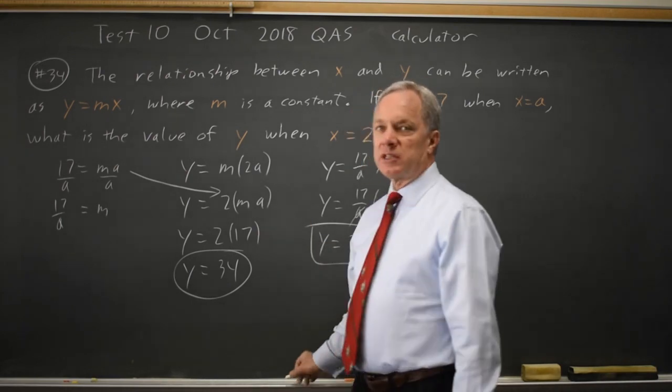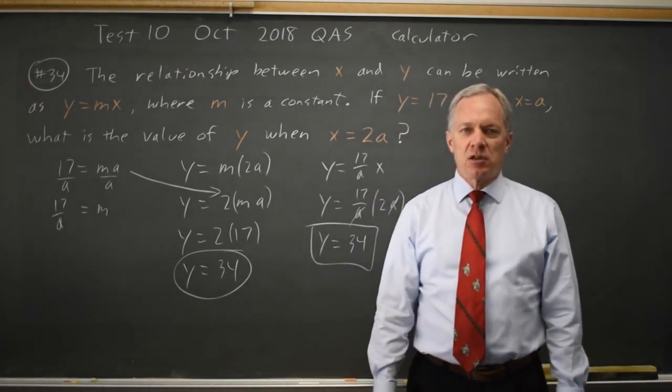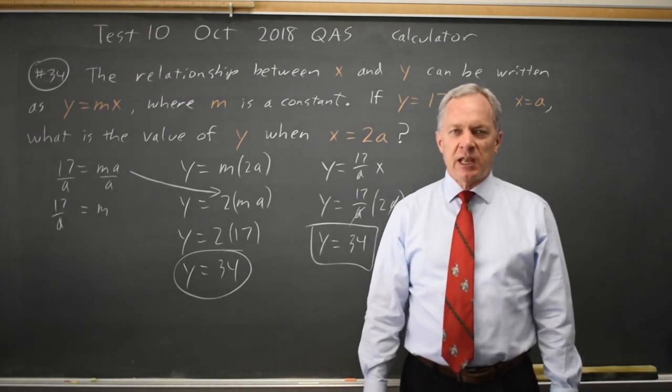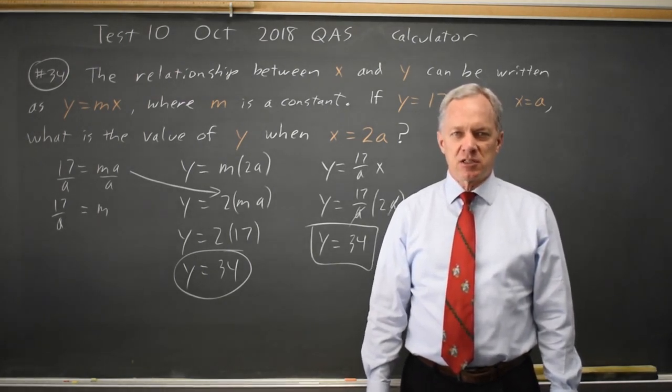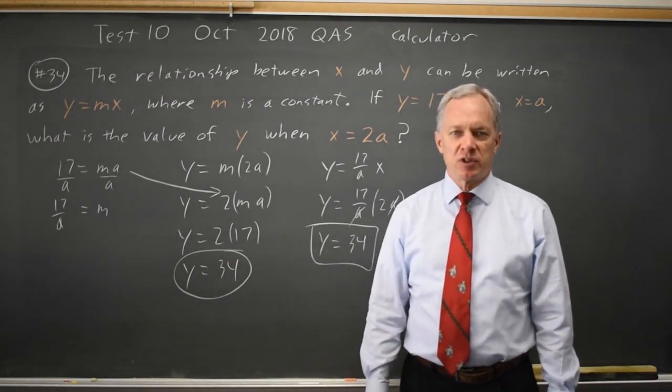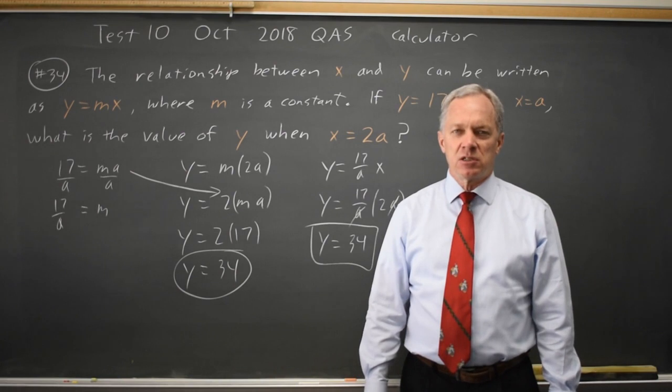Two different ways of looking at the same process. College Board frequently asks about direct or inverse variation, and the key there is to, unless there's a shortcut like what I used here, solve for the constant of variation to get the underlying equation, and then use your new x value to get the y that they're asking for.